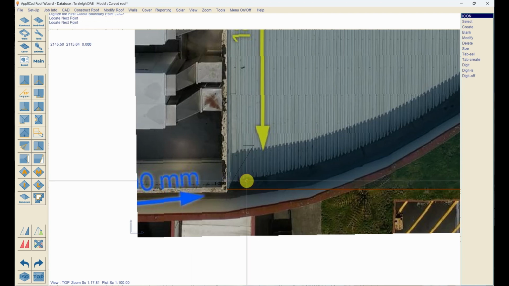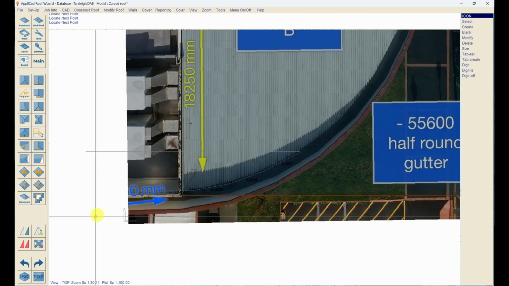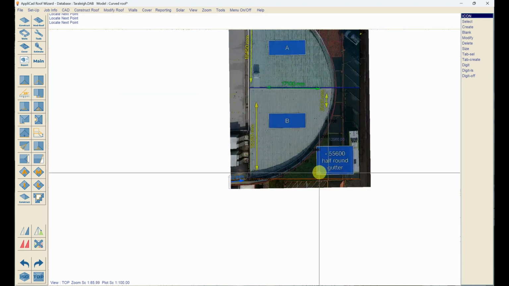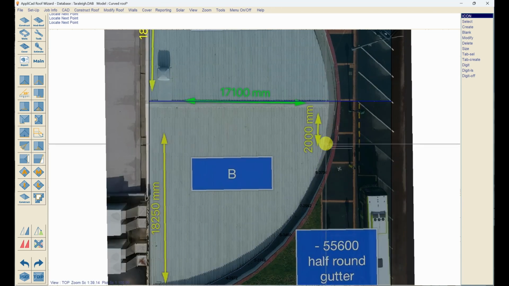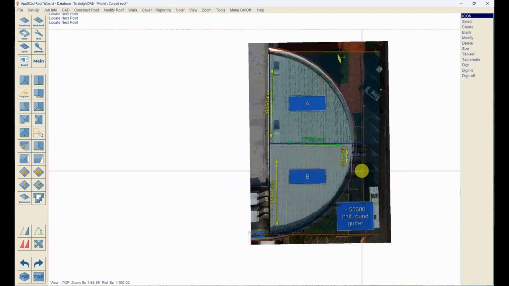And now I hold down the control key. And when I hold down the control key, I can just draw my cutout perimeter to any shape I want. And I'll just run around here real quick. Oh, there's a bit of a trap. See the shadow? It makes it look like the roof's in a different place. Pay attention, guys. And there, and there, and there, and around we go.